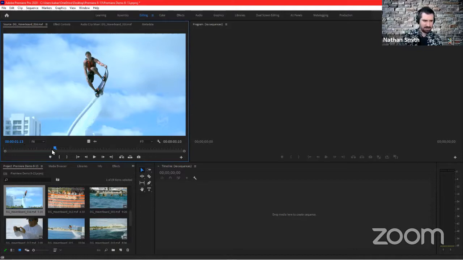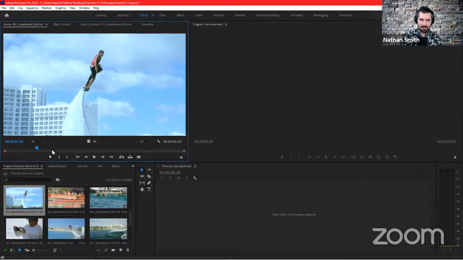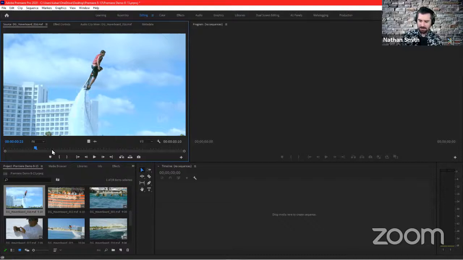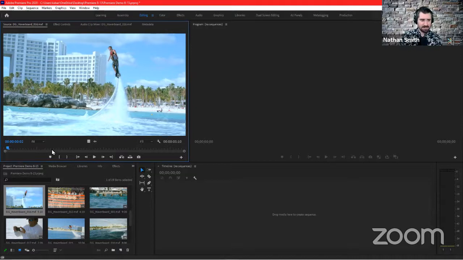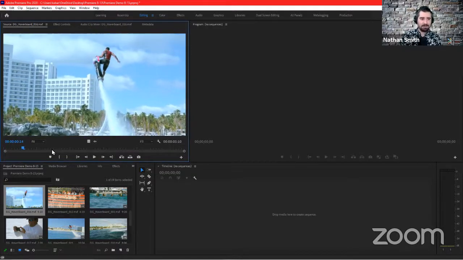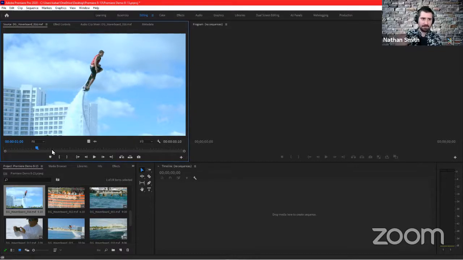So in this case, with this footage, you'll notice if I go down to, now I'm at exactly 1 second. If I go back one more frame from that, I'm at 23 frames. All the way back, if I go all the way back to zero frames. So this footage is shot at what we call a frame rate of 24 frames per second. So for every second of video footage, we have 24 still images that are flashing up on the screen to show us this movement that the camera captured.